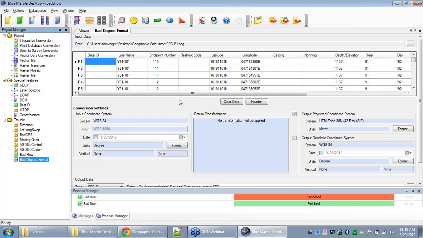And this is a job that's been streamlined to handle specifically SEG-P1 files, UKOOA files, and SPS (Shell Processing Support) files in a little more streamlined manner. We can actually do multiple conversions in here. These are seismic data formats, and they sometimes contain both latitudes and longitudes and eastings and northings. So those types of conversions, we can now convert both of those at once. That's why the interface looks a little bit different.